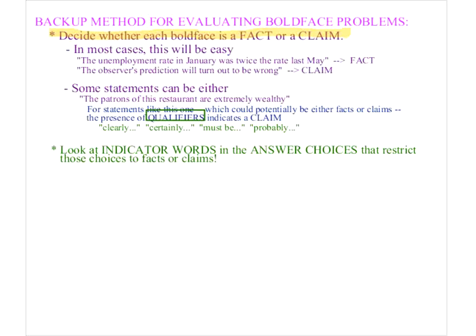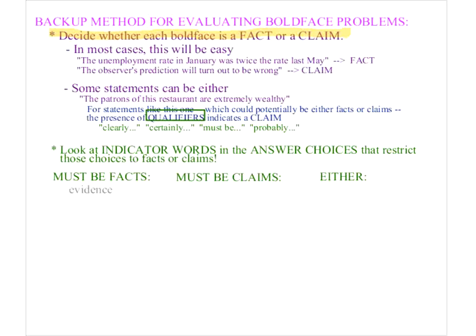So, all right. Must be facts, must be claims, can be either. Here's what we're going to do. I'm going to involve you guys as an audience in this. I'm going to give you a bunch of words out loud. Evidence we've already established has to be facts, so we'll put that in the first column.